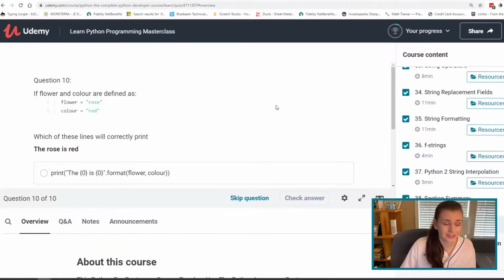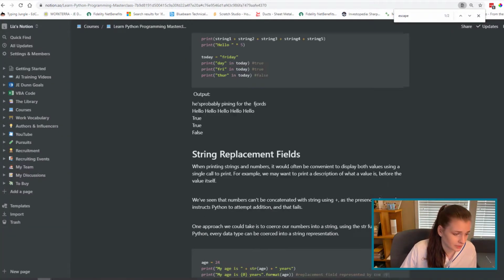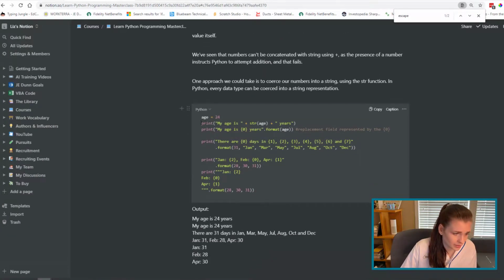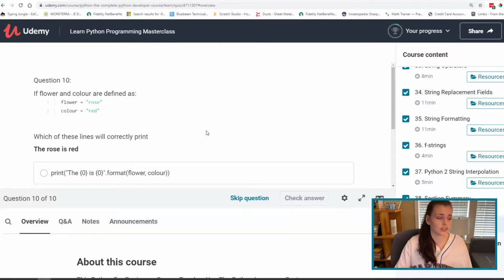And last but not least, this one. I also had to check the notes on this one because I couldn't remember how it worked. So we're gonna go down to my notes here. And it looks like you have these curly brackets with the 0, and then you have to do a dot format and then whatever's in there. If it's 0, that corresponds to the first one, and if it's 1, it corresponds to the second one, and 2 if it was that one. So you just have to make sure you do it in the right order. I'm gonna also get that iPad out for this one because it does get a little complicated.